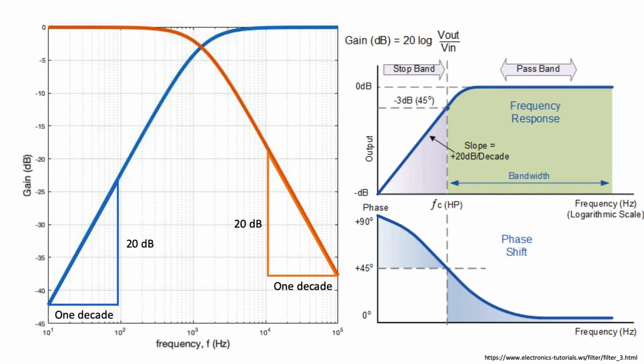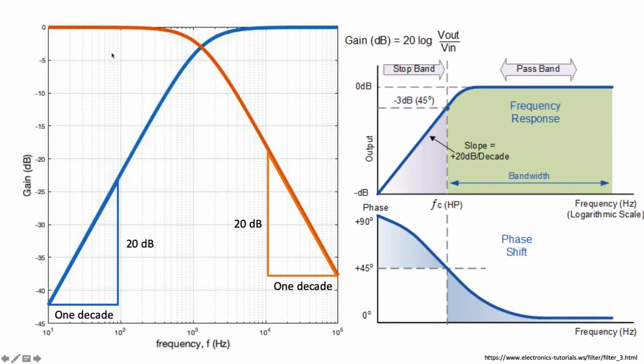If we increase the range of the gain to the frequency, we see the slope of the frequency response curve is 20 dB per decade. 1 decade means an increase in 1 order of magnitude. That is, for example, from 10 to 100, or from 10 to the 4 to 10 to the 5. You can see that this type of plotting is easier to interpret since you only need to identify where the minus 3 dB is and verify if your gain plot is correct.